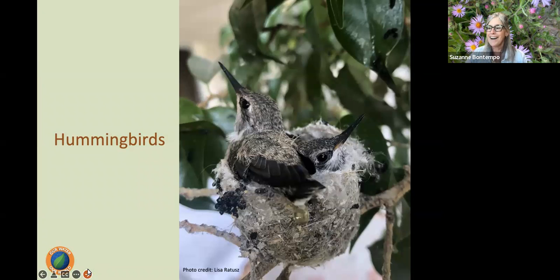Hummingbirds are another important pollinator, native to the Americas. They have very good eyesight and are attracted to bright colored flowers such as red, but more importantly, flowers that are shaped like a tube — tubular flowers like fuchsias, cestrums, verbenas, and some salvias are going to be ideal. Hummingbirds have to eat several times their weight in nectar every day, so it's really nice for them to have a variety of plants. When raising their young, they will also go for pest insects, so they do a nice service to our garden.